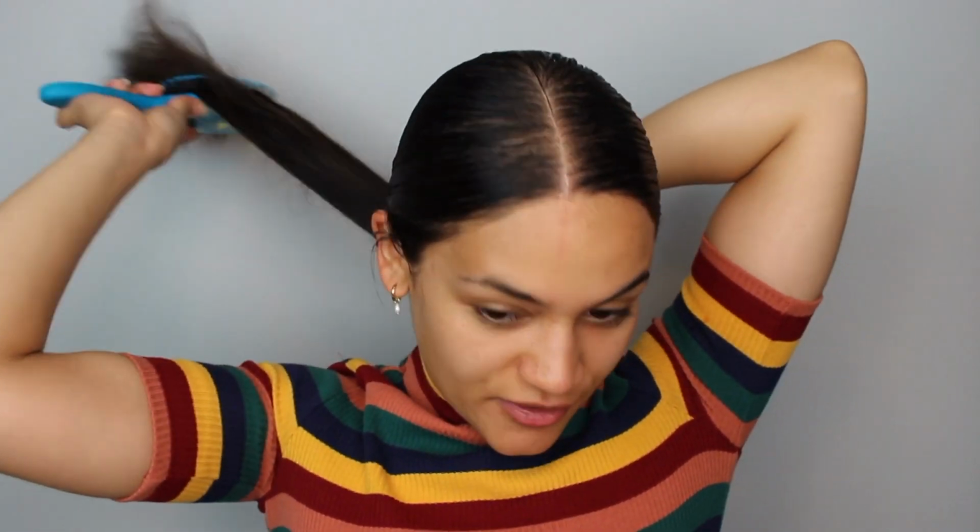And then I just keep brushing, make sure everything is really flat. I also never do this hairstyle on first or second day hair. This is definitely third or fourth day hair for me.